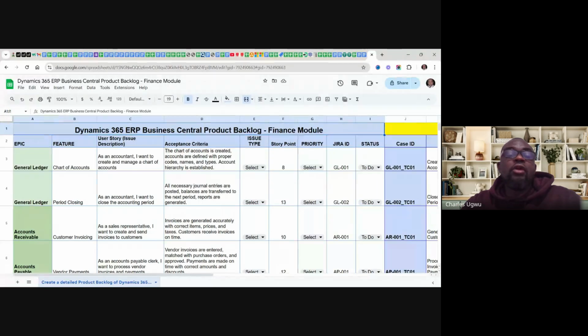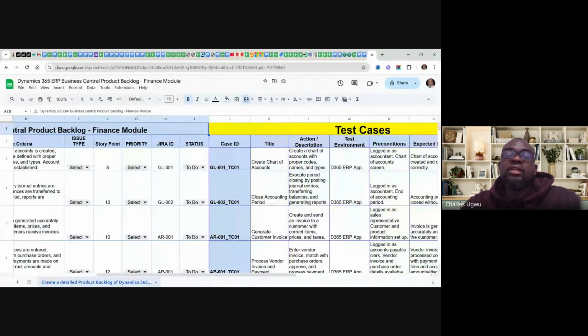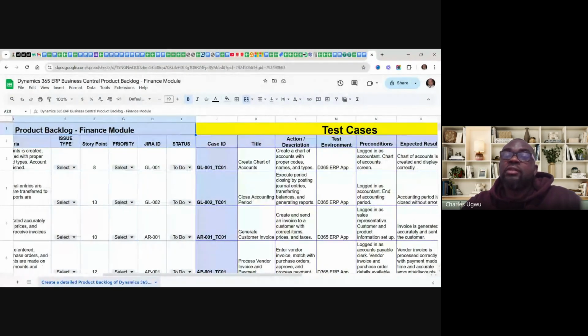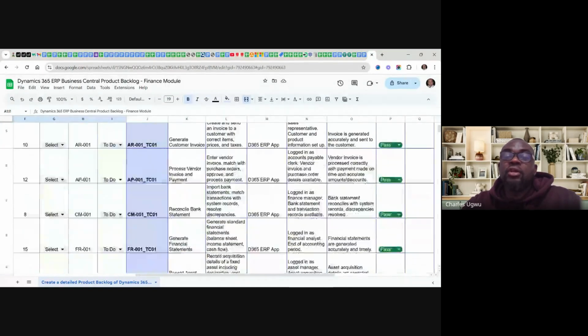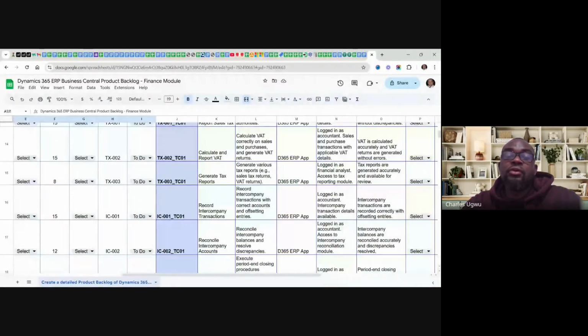And any document that I share, if you are serious about your career, you should read everything I give to you and even be ready to read more. You must have read this template. And if you are ready to read more, I'll be expecting some of you to come and ask me, this one that is yellow, is it still part of the product backlog? But none of you has come to ask me this question. But these are the test cases we've captured here, and some of you do not know you have this.